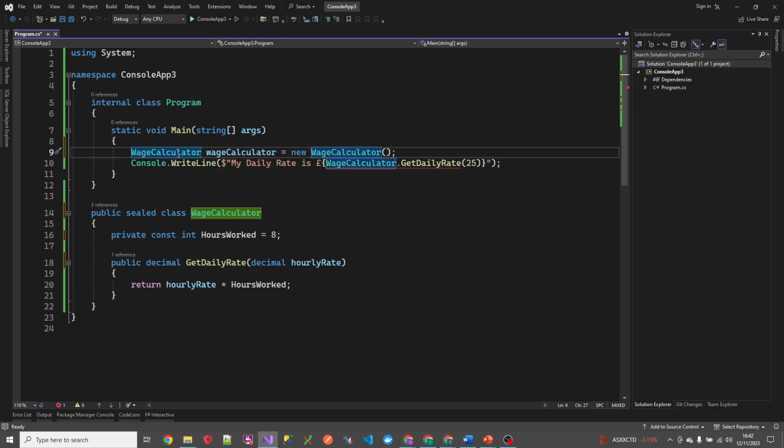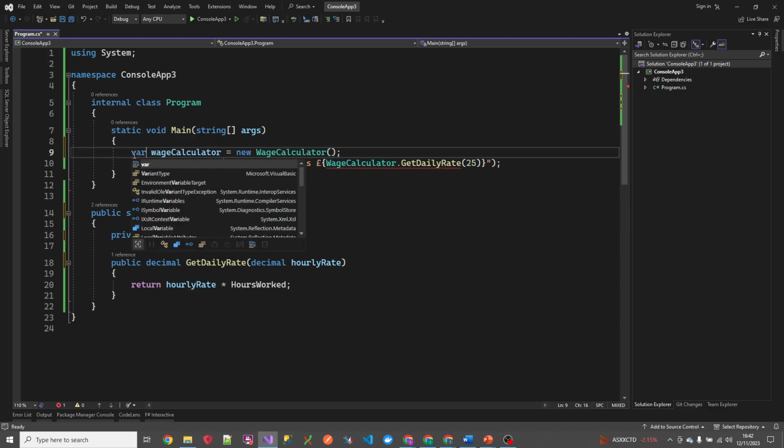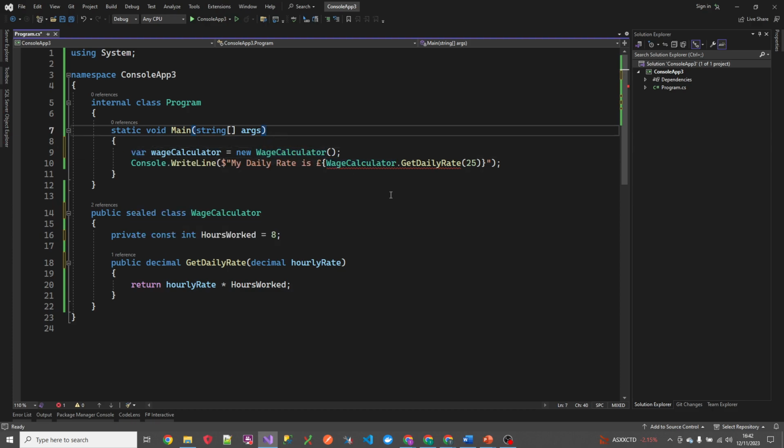So I can just use the var keyword instead, and that should work perfectly. And this is an industry standard way of doing things, so going forward you should try and always use var instead of using the type name. So that's the bonus for you.